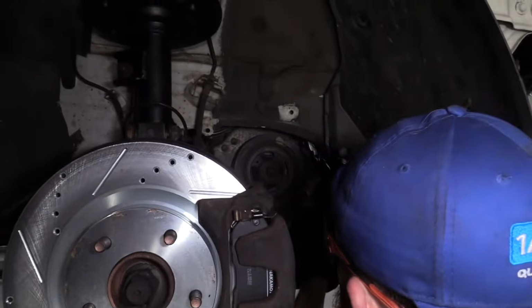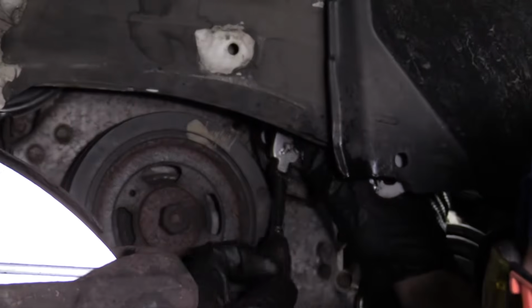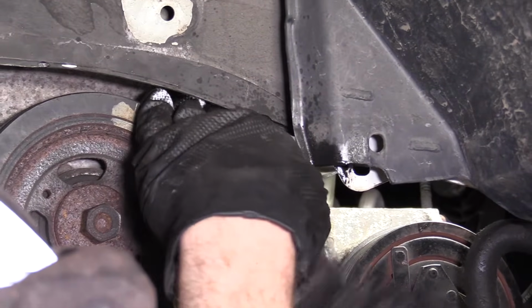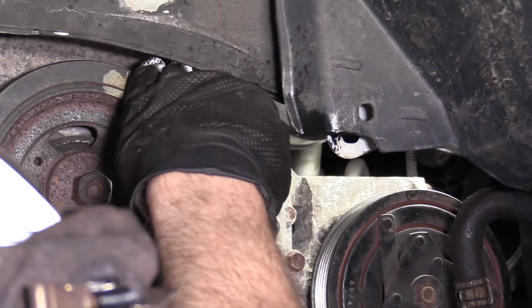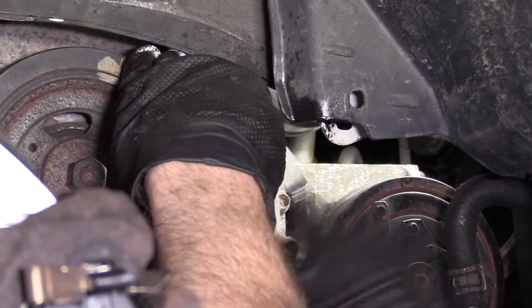And we are just threading into aluminum, so you have to think about that as well. Use your best judgment. We want it to be tight. We don't want to strip out any of these holes. It's gonna be really hard to chase down these threads and or make a new hole if you end up having to do that for some reason. So I'm just gonna tighten this one up. It's gonna take a minute because I'm only doing little 1/8 turns here.